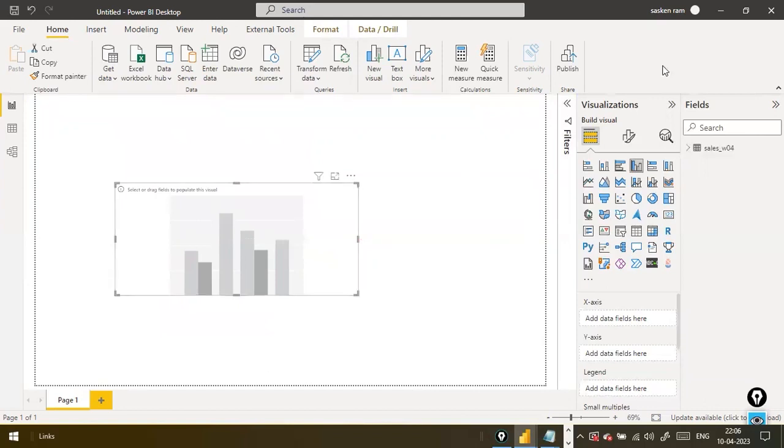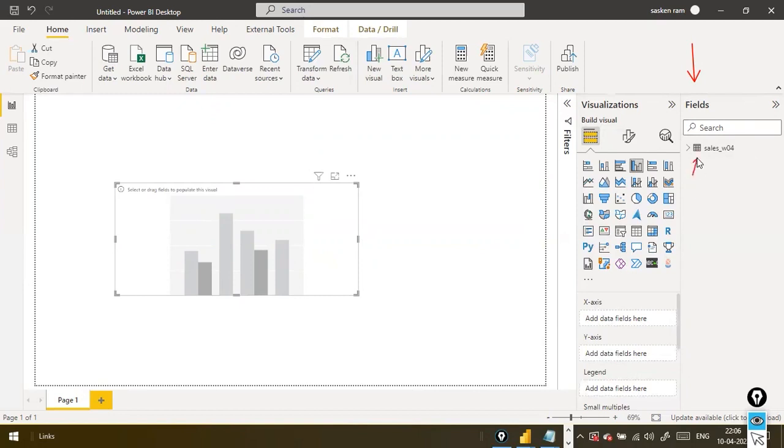Okay. And on the right side, on the right extreme top, you can find the fields pane. This is where you can see the table. Once the file gets loaded, you can see the file name here. But this is actually a comma separated value file.